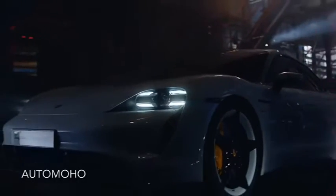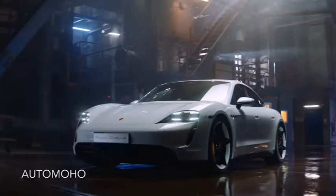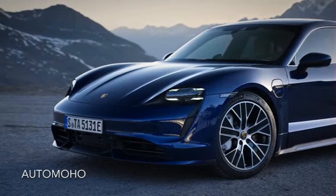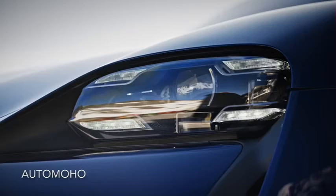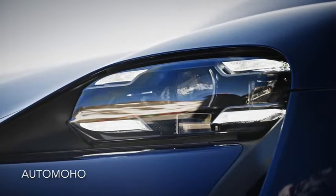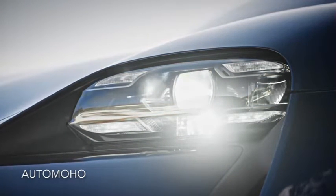It's stupidly quick off the mark, and just as quick when you need to pass other vehicles or join a motorway. Handling is expectedly impressive; the car feels both solid through the bends and domineering on the straights. What's nice is that Porsche hasn't tried to fake engine noise on the Taycan. Instead, it has embraced a new electric sound — a whir that has been amplified to give a futuristic feel. This electric sport sound is a $500 to $1,050 option, but it makes you feel like you're driving a spaceship. There's no one-pedal driving option on the Taycan, so you still need to hit the brake pedal. On a cold start it requires a bit of a stamp to react, but once the discs have warmed up they perform impeccably.